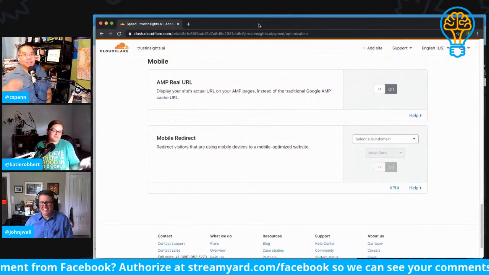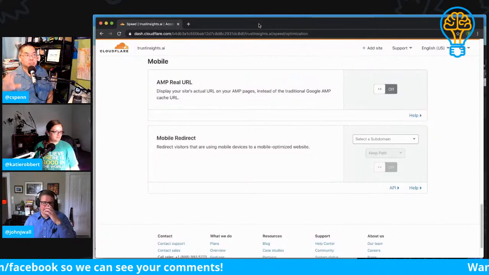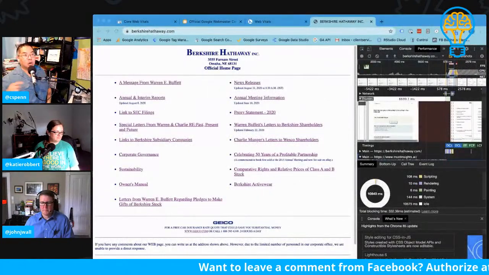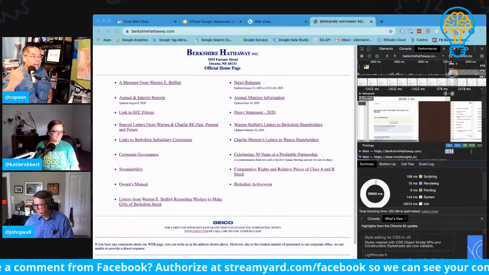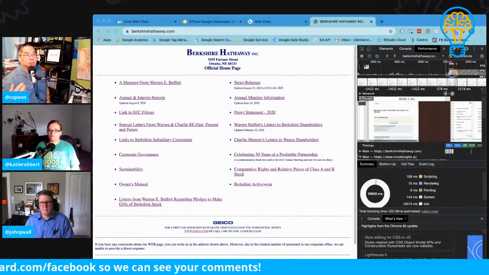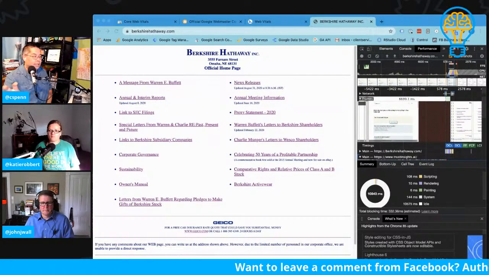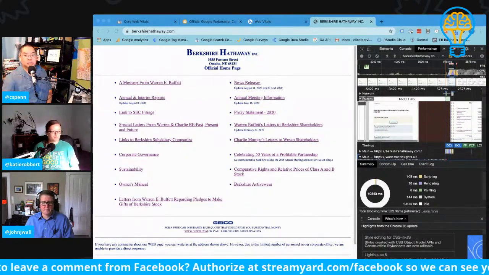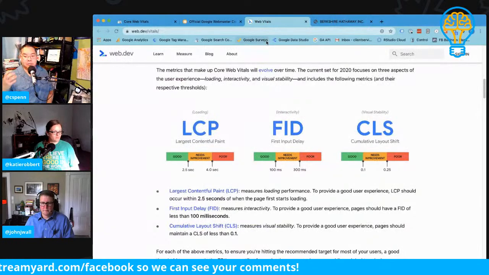Exactly. But having that Cloudflare interceptor in front of your website is an easy way for any website to be able to improve their speed. Now, other services, depending on who you host with, you may have additional content delivery options. So like we host with WP Engine, and they have a content delivery network too. So you can have multiple layers of caching, again, to try and speed up the experience as much as possible. But there's some things that you just can't avoid. And so to the extent that you can keep things lean in the site design itself, will be to your advantage. So that's the 3 types of these web vitals and how they work.